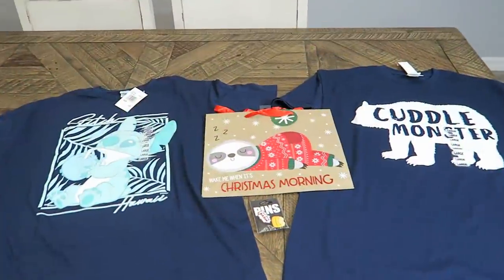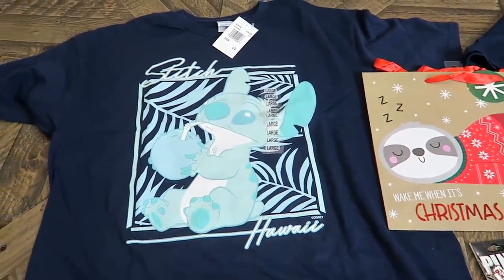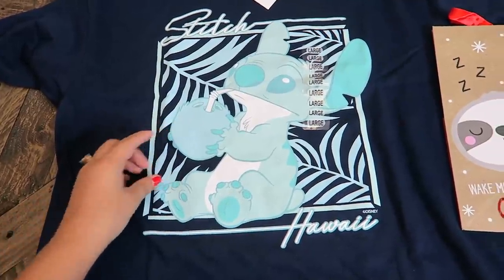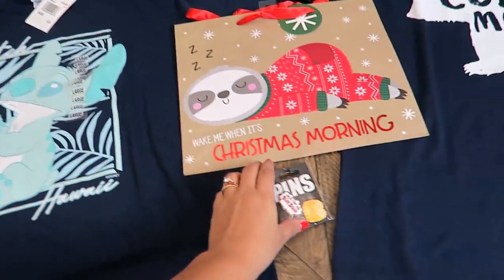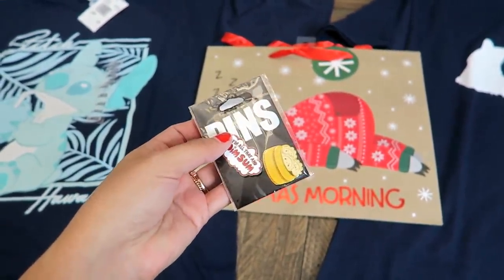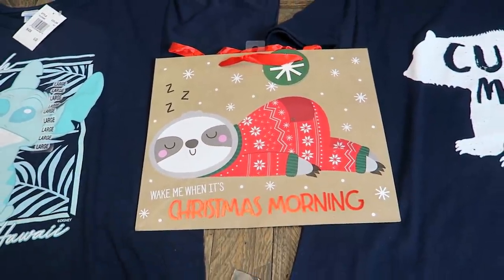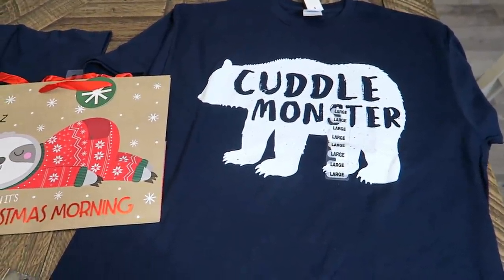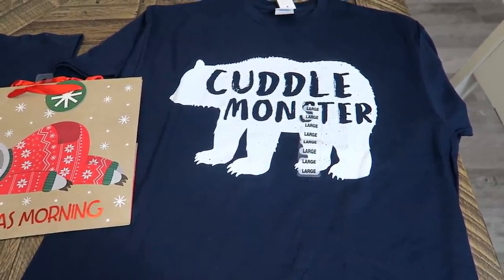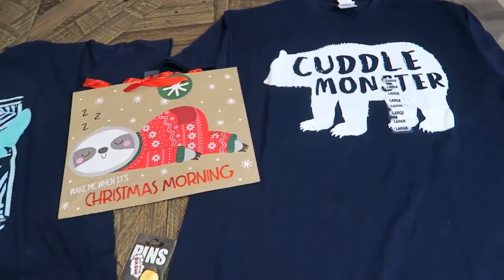Alright, I'm home now and this is what I ended up getting from Five Below. Check out this shirt I got for my sister Alma — she really loves Stitch, so this was super perfect. Stitch is drinking out of a cute little coconut, I love the colors. I also got my sister these pins — she fell in love with one that says 'I'm All That and Dim Sum.' And this gift bag — I fell in love with the sloth with the little sloth booty sticking up. But my favorite purchase is this shirt for Angel that says 'Cuddle Monster' — that's literally what I call him!